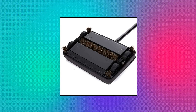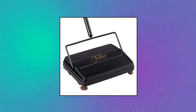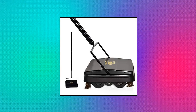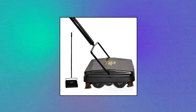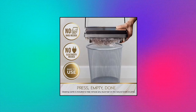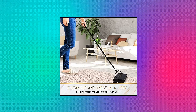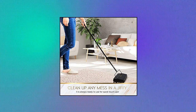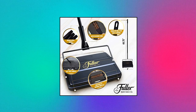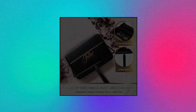Fuller Brush Carpet Floor Sweeper Mini Stick Cleaner for Hardwood Surfaces. Do you want to be able to clean any mess, anytime, super fast and easy? Now you can with a Fuller Brush Electrostatic Carpet and Floor Sweeper. Perfect for the home, office, garage, and more. This ultra-efficient cleaner will make any hardwood, tile, wood, low-pile carpet, or laminate floor sparkle in just a few seconds. And the best part? It is always ready to use for quick touch-ups.